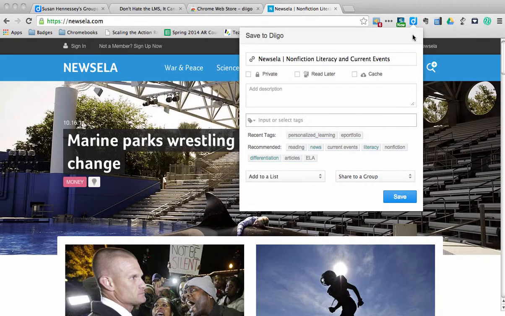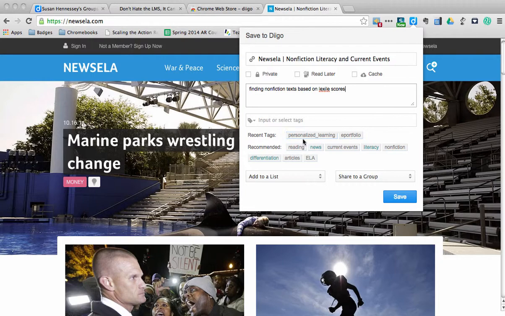Once I do that, it gives me a drop-down box. It automatically gives the link. It's found that for you. And then it allows you to annotate here. So I could just remind myself, I give a little description of finding articles about nonfiction texts based on Lexile scores. Just, again, a little reminder for myself, an annotation, if you will. And then I can go ahead and put in tags here.